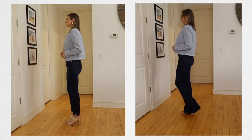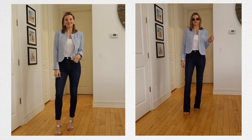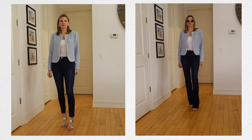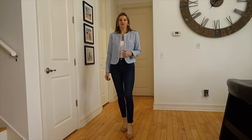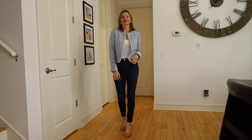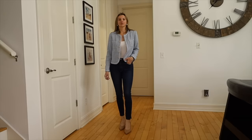The skinny jeans with very high heels combination looks a little dated right now. If I swap the skinny jeans for something with a wider or straight leg, there's nothing wrong with the original, but it just feels kind of stale — like I wore this 12 years ago. If I did go with skinny jeans, I'd trade the really high heel for a kitten heel or even a flat shoe, which feels more current.